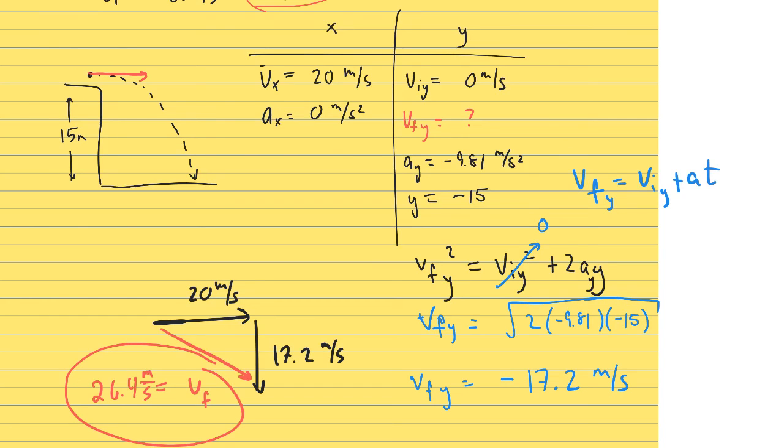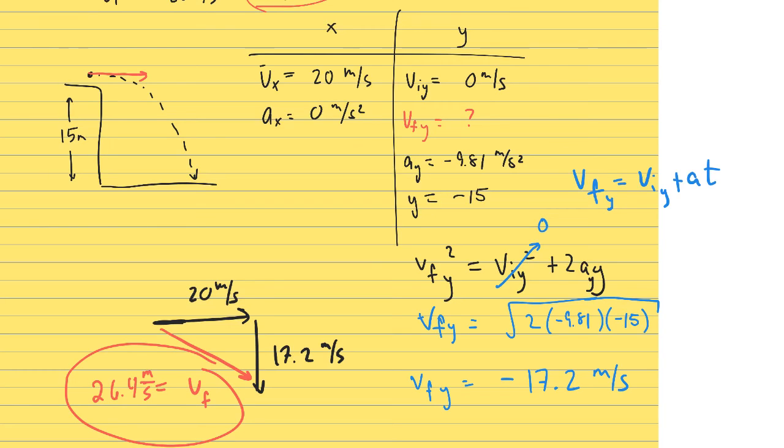Notice, did I do anything in the x direction for this problem at all? So when is the x direction used? When it's constant. It was constant here. To find x displacement or to find time. It's one of those two things. If your problem is not referring to x displacement or you don't need the time during the problem, there's a good chance that you're not going to use any formulas in the x direction. You might use the value that you have here, as we did here, but you will not necessarily use v bar x equals x over t unless you're looking for x or t. One of those two things.